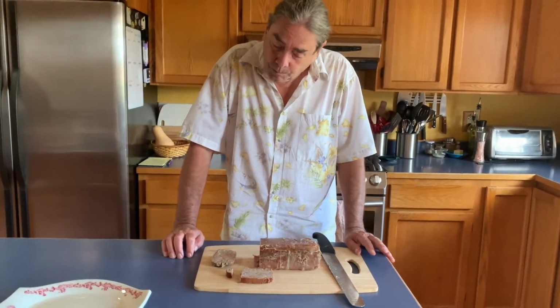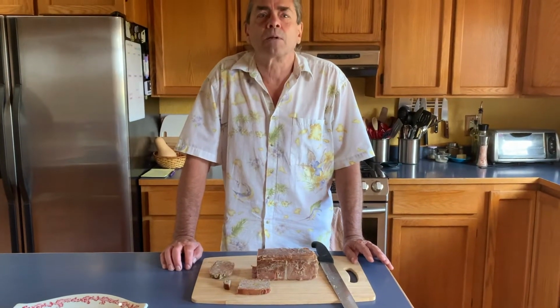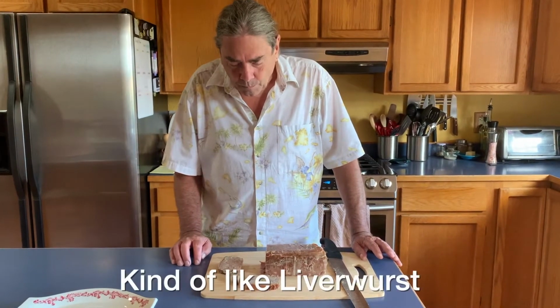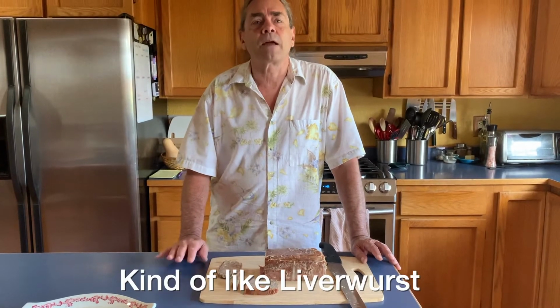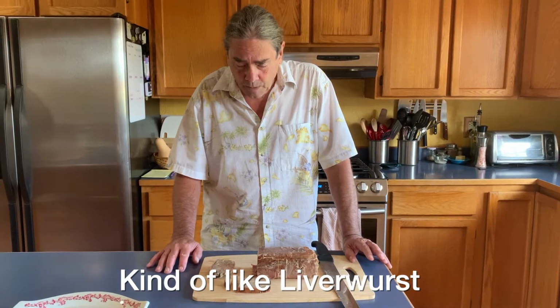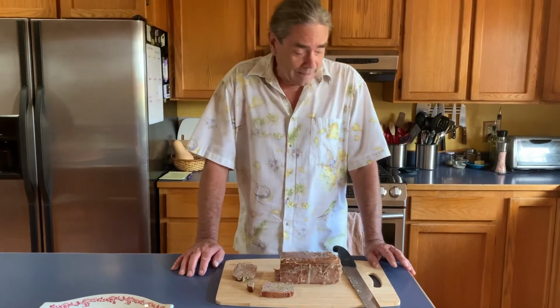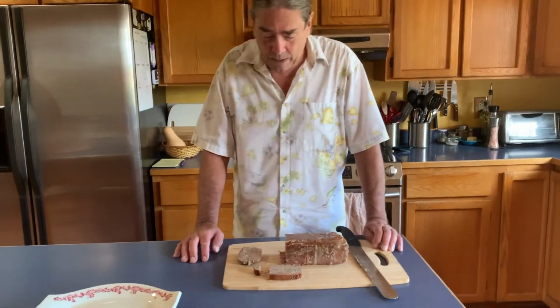Okay. That's really pretty good. I'm definitely tasting the duck liver in there. Duck liver? No, it was rabbit liver. Definitely tasting the rabbit liver in there. I don't know what to compare it to. It's got a gamey flavor. It's really quite nice. I don't know what else to say about it, really. Is it dry? It's not dry at all. It's quite moist.